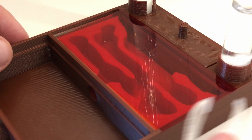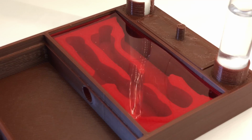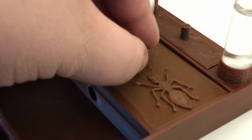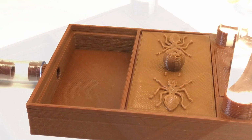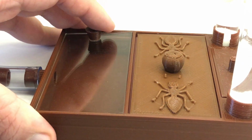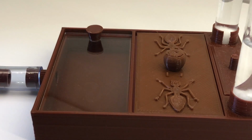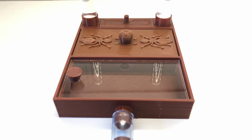When you're placing anything like the Outworld lid back on or the red foil, I recommend using the included tweezers. It really stops you putting little fingerprints when you're trying to push things in. Later on I'll show you a better demonstration of this, but as you see, you can get the Outworld lid in so much yourself, and then I'm just using the tweezers so I don't put big fingerprints pushing in the corners. It is quite a tight lock, which is reassuring, but it does add that little extra fiddliness to put the lid on, but I don't think it's going to be a really over the top thing to have to do.